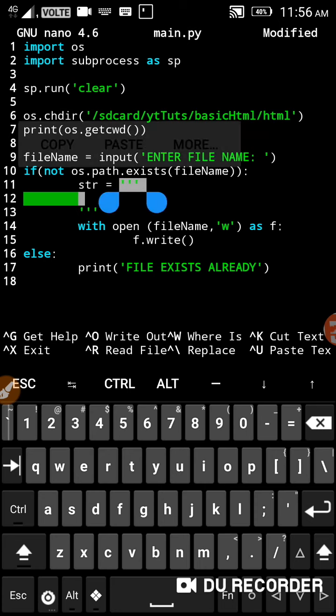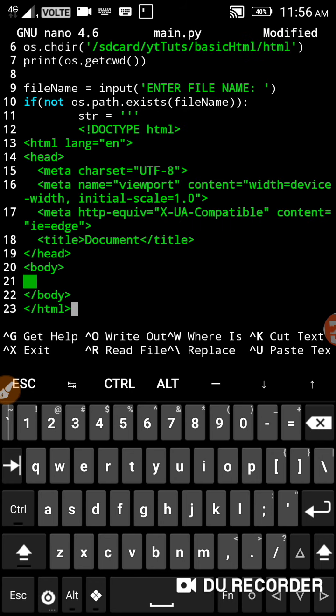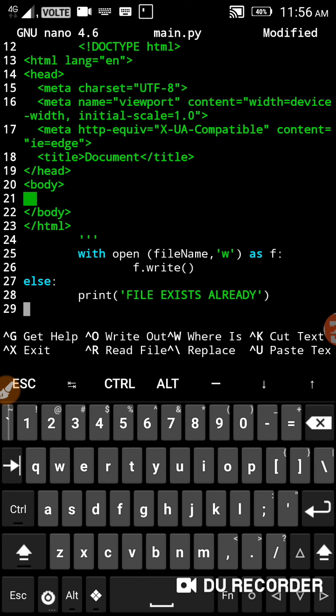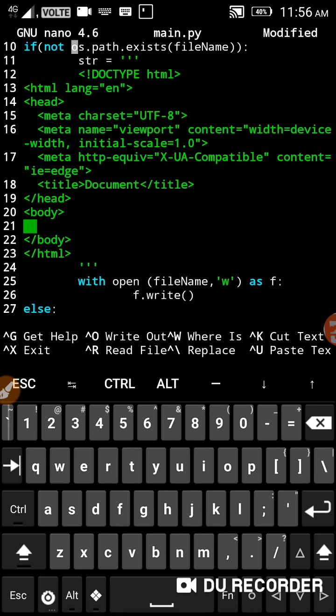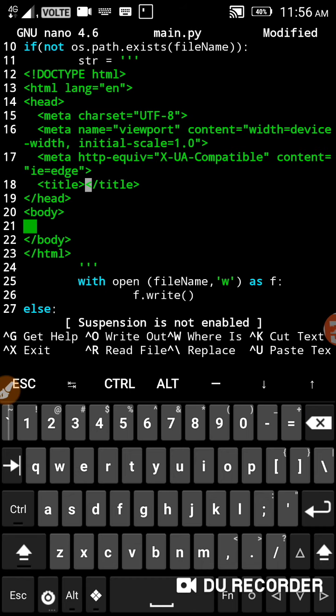I just paste everything here. Now, at the heading we're going to write the document only.